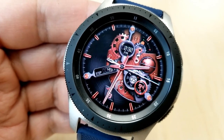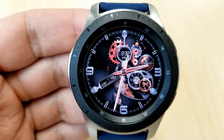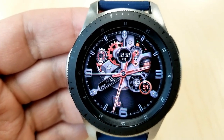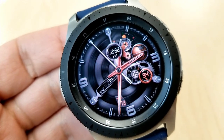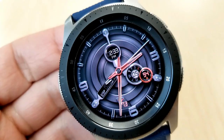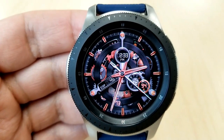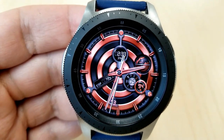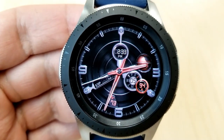In terms of display features, they are pretty light here, as obviously the focus is on those highly detailed gears and other accents such as that spinning earth. But you do have your total steps count shown, as well as your last recorded heart rate, your daily step goal, power remaining, and the date. This one also comes preset with four customizable app shortcuts. But let me tell you, if you get this face, the importance of the activity stats and display features really fade away because you're just left in awe to stare at all these 3D-like movements — which, by the way, the developer spent over two months designing this watch face alone, and you can definitely see all that hard work shown in perfect harmony in this design.